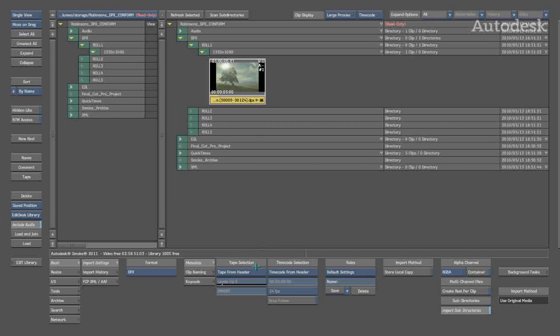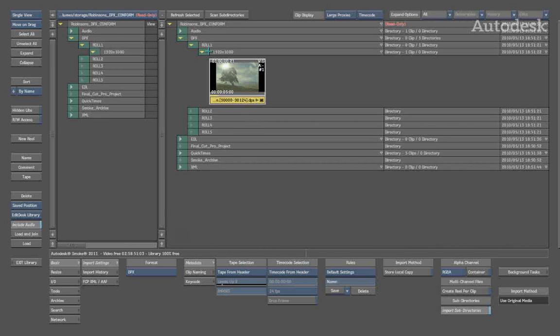So for example, you can choose whether the tape name comes from a file name, from within the file, or from a directory, and where the timecode comes from. Now DPX is the most popular format to be using at the moment to do file-based conforming because so much metadata can be embedded in the file. So for example, timecode would typically be stored in the header.